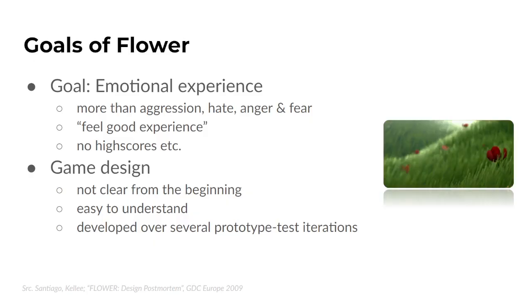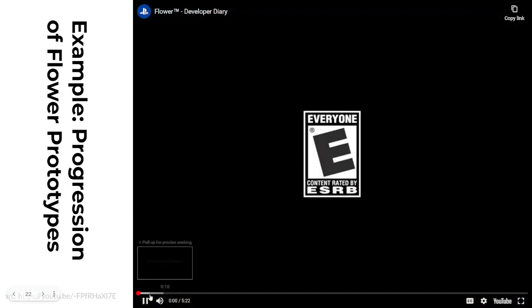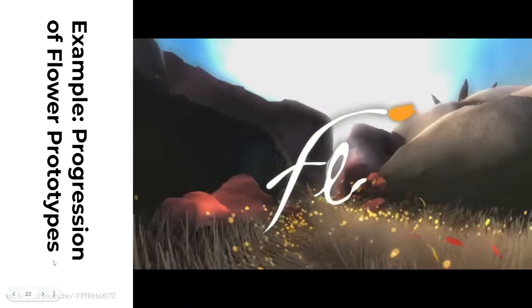Sorry, I wanted to stop it because that's actually a really clear design goal. Flower is a video game version of a poem. This gives a goal which is not graspable and which you cannot define. It's like a poem, it's a video game, so we do that and that and that. It's really hard to achieve, so you have to test how you get there. So let's see how I get back to where I stopped it. Here we are.